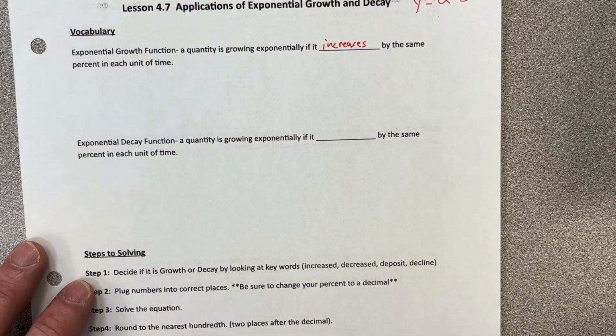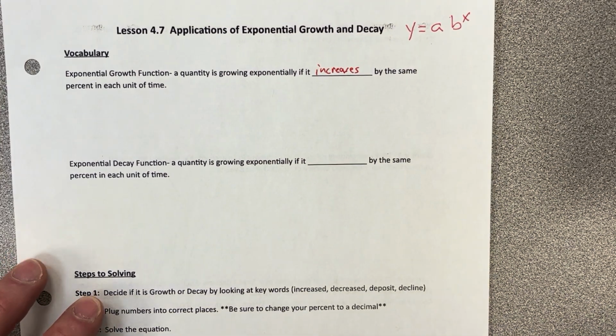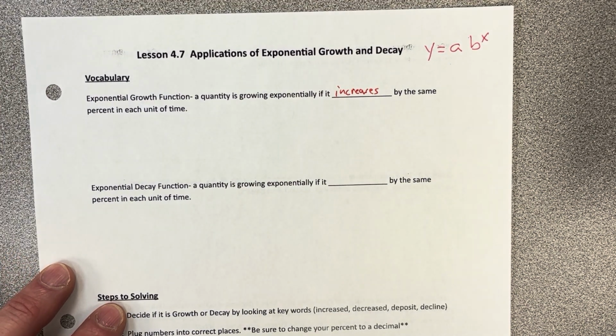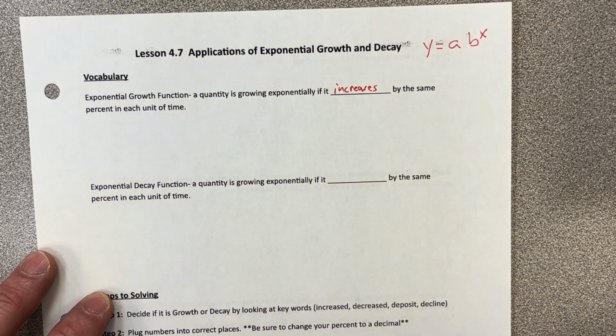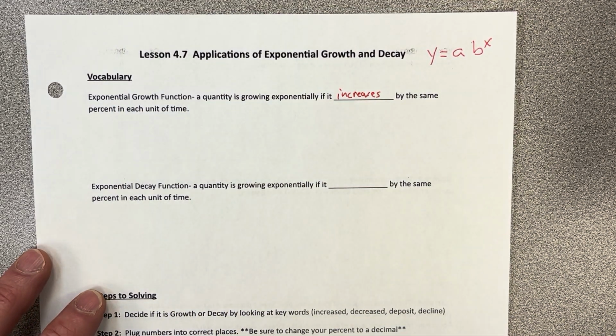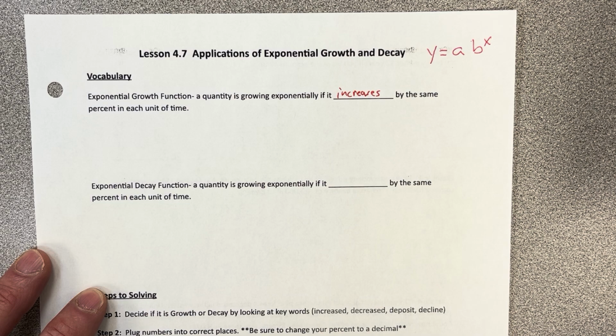So some of the things that we've looked at so far would have been accurate for modeling things that double in value or cut in half in value. But most things grow by a little bit at a time. Like if you've got a puppy, it grows fast, but it doesn't double in size in a week. It might grow 20% in a week. And so this is a way to incorporate those little bits of growth into an equation.